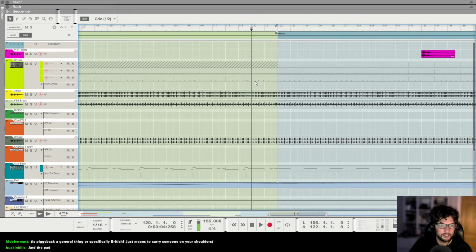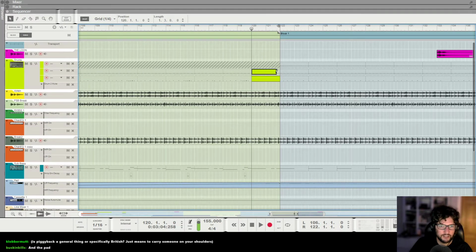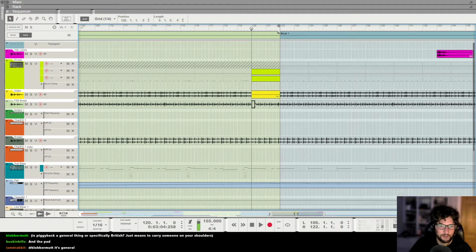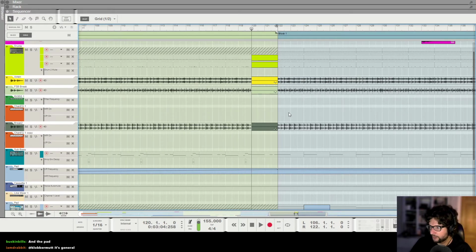Let's just have the drums drop out for a little bit there, and then I can come in for another round of block 2. I think that'll be kind of cool.